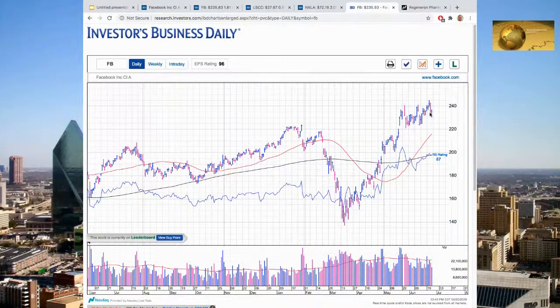Now, as you can see, it's moving up and down, up and down. It's trying to find a level. This is a pivot point. This is potentially going to pivot higher, I believe, on Facebook. So you just have to be patient. I don't think Facebook is underperforming relative. Now, it's not a shooting star like Pinterest. I agree with you. Pinterest is a relatively new stock, and it has a little bit different characteristics. But I think it's not a bad idea to have your position, especially if you have profits.